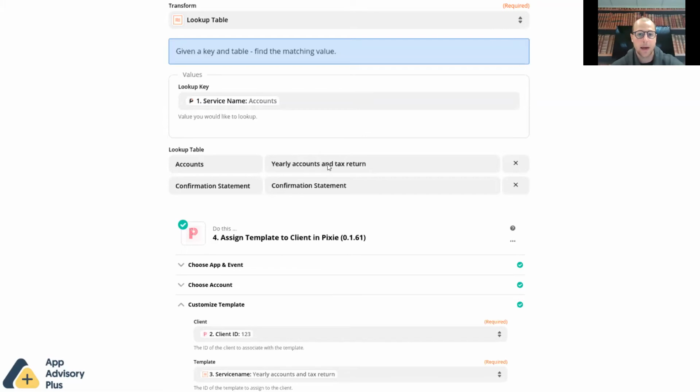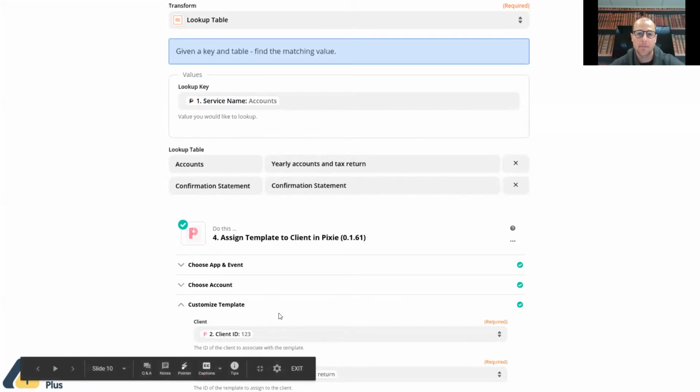In this case, it's Pixie. So this is what you would use if you're integrating Practice Ignition and Pixie, and it would be a similar thing if you're integrating Go Proposal and Pixie. You have a lookup for what the service is, and then you have a table here which picks out what the service is called in Pixie, and then you can apply that template to the new client that you've got once you've won the proposal.